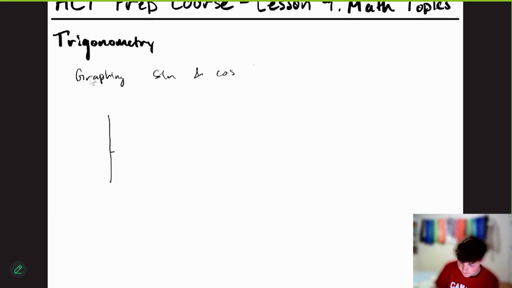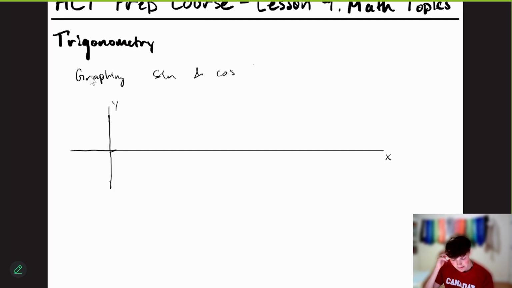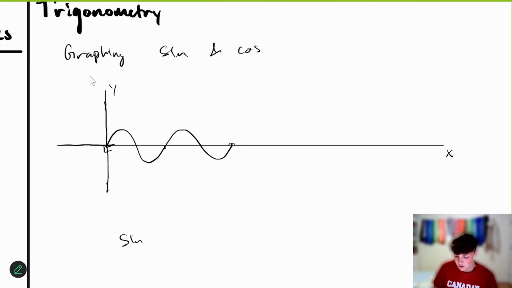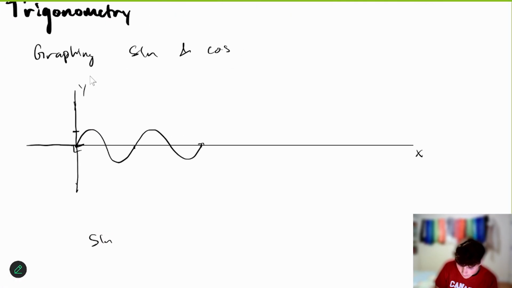They go on a regular graph, just like you normally would, right? And they have a y-axis, just like normal, and an x-axis, okay? So they have a normal graph, and let's just start with sine really quickly. The basic sine function looks like this, okay? And it repeats forever, right? Sine's oscillating. It essentially oscillates forever in both directions, so it would go down like this and up like this, right? But either way, it starts at 0, goes up to 1, and then goes down to -1 and returns to 0.